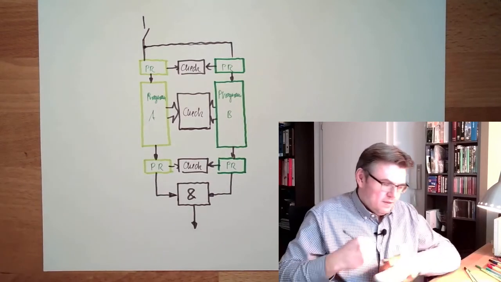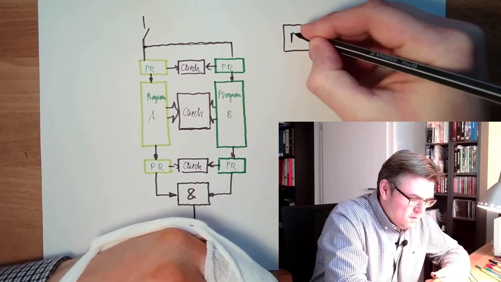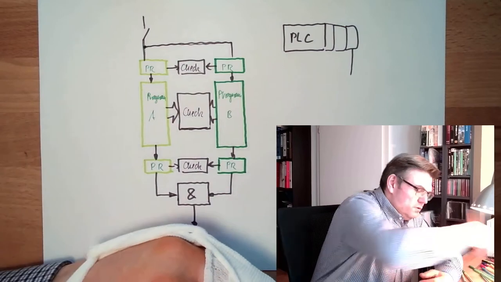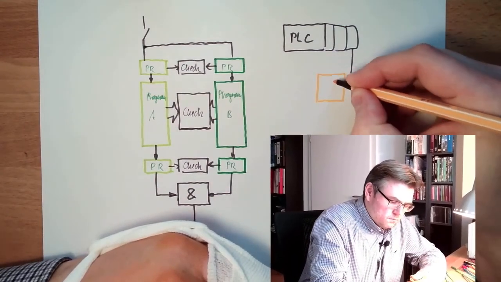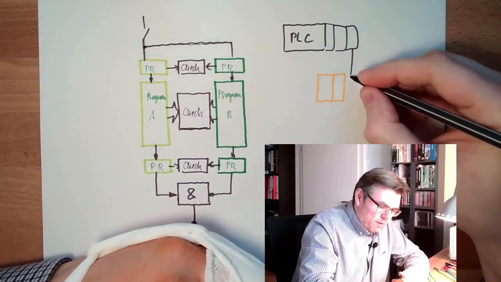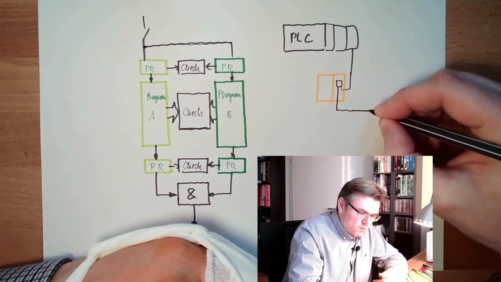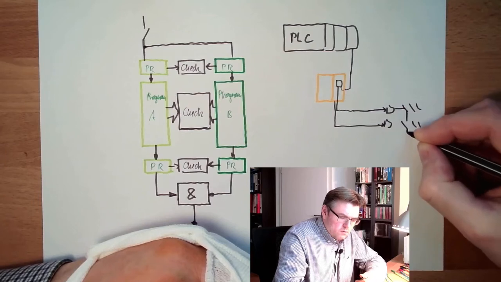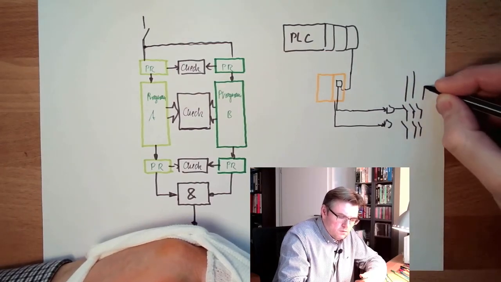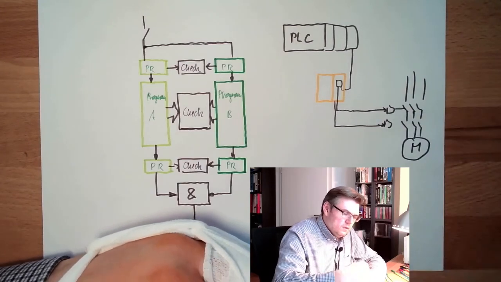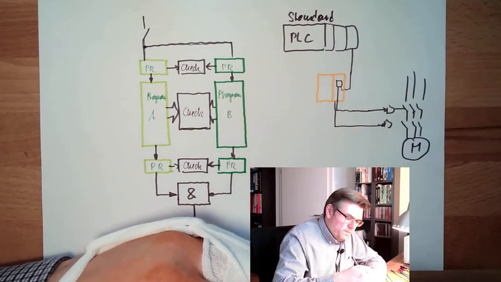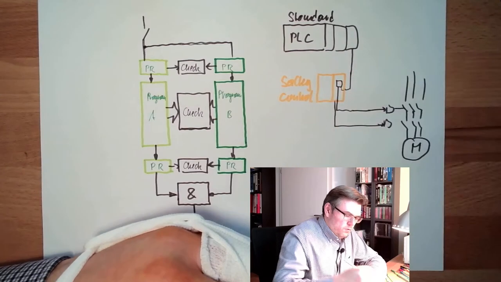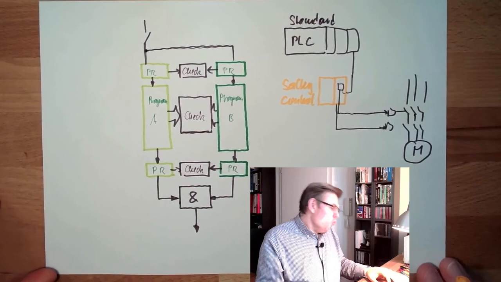Normally we do have some standard control system, PLC or something like this. There are input and output cards there. And then there is the safety control system with the in and output. And this will then be switched, yes or no. And then we switch somewhere a motor. Also do it twice, like we talked. So this is standard, and this is a safety PLC, safety control. This is usually how this looks or used to look.